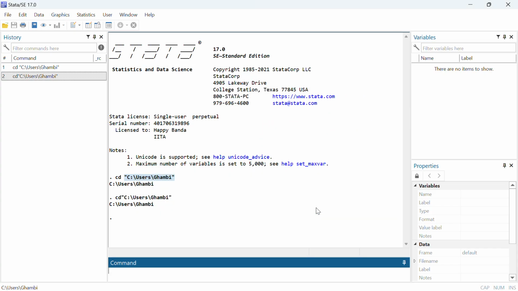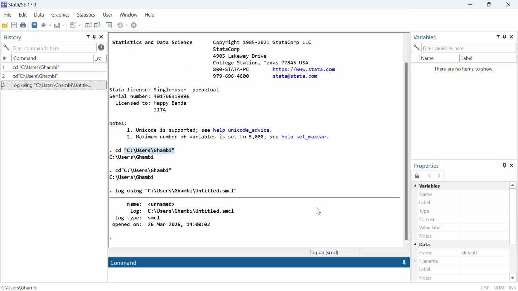Now we are going to see how to create a do file. Welcome back. Now I'm going to demonstrate how to create a do file.